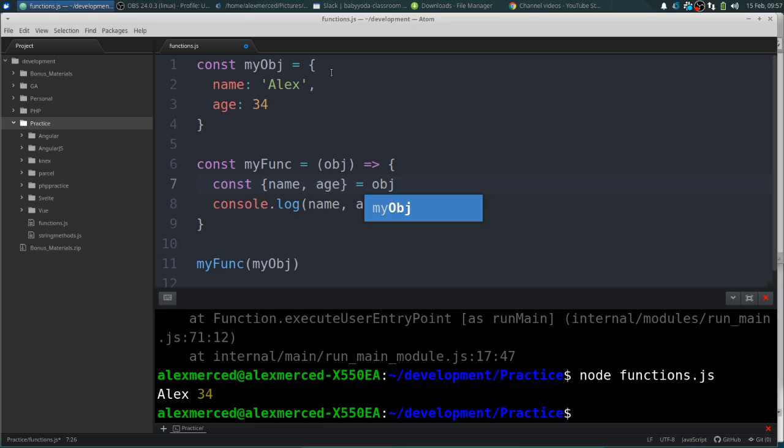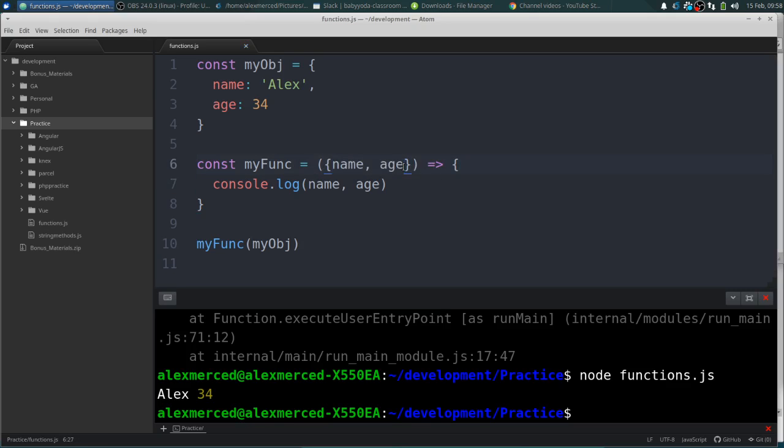But if you know that those are the only properties you need, you can do that, and it's going to be a slight performance upgrade. Over time, enough little efficiencies here and there could make a difference. But it's also just good practice, because it makes it clear what I'm trying to do. It makes it clear that the only things I'm planning on using are the name and age properties. And if later on I do need another property, I can just go back and add it. I can just say, okay, other property.